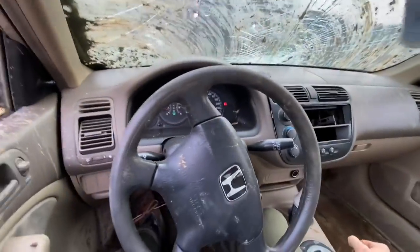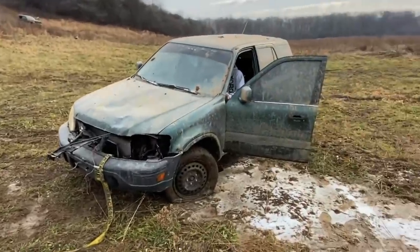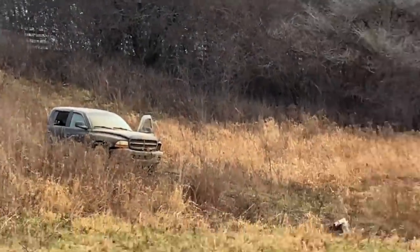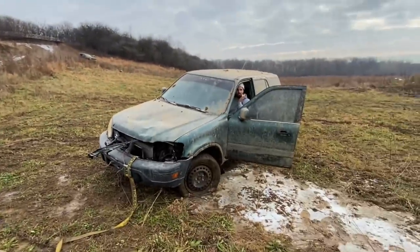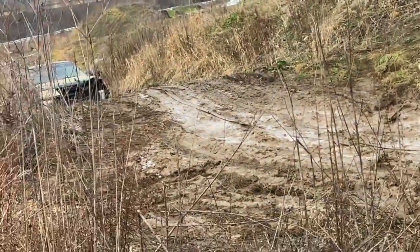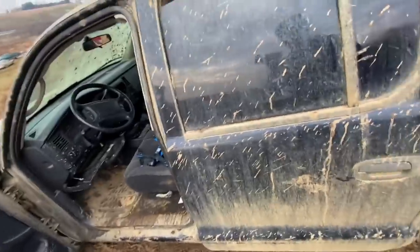I wish I could go backwards. Plan number 783 — we're going to drag this up the hill now. Hopefully it has a bit of power, because we were just going to push it by hand, the Durango or the Dakota, but I feel like it won't even barely go off that. Grayson's phone is going to be right there — it's actually in my truck charger right now. Let's try this. Fingers crossed, first try. Well, we have given up. We got to the top of the hill, bumper ripped off, I started sliding sideways almost into this. I'm giving up — just going to put it in neutral and let it go. If it jumps, hopefully. If not, whatever. I better take the drone out of here, don't need to lose that.